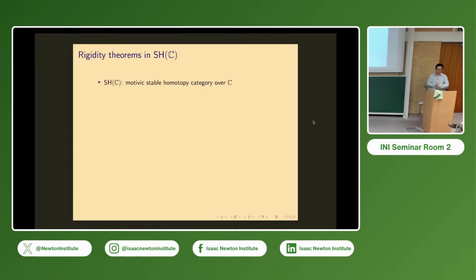So for some background, I'd like to first mention motivic homotopy theory because that's the motivation of this synthetic spectrum. So let me denote by SHC the motivic stable homotopy category over C. One important feature of this category is that there are bigraded spheres. Therefore, all the homotopy groups and the homology groups are all bigraded. So there is a particular map, the name is tau, in degree 0, -1 between the completed spheres.